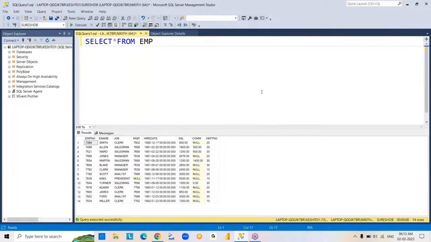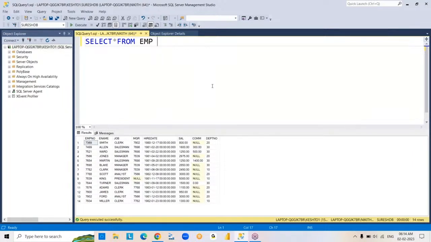See, query executed. It retrieved entire data from the table. All columns, all rows retrieved. All columns of the table, all rows.